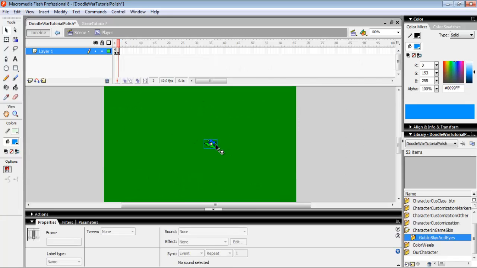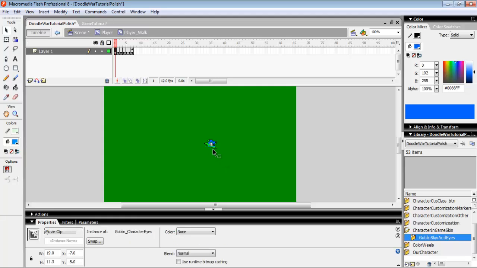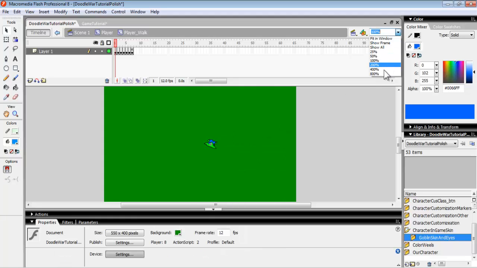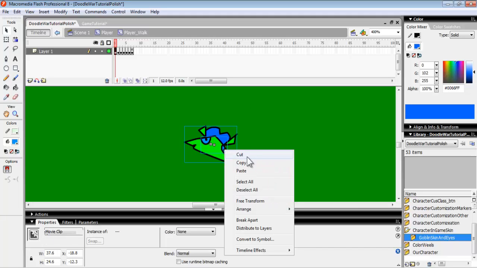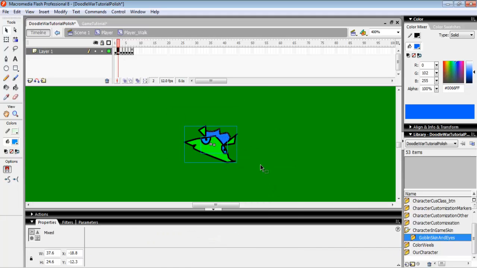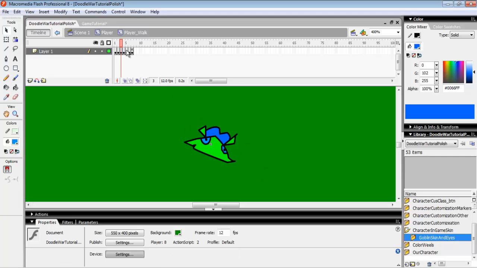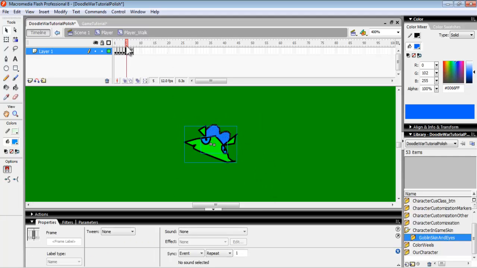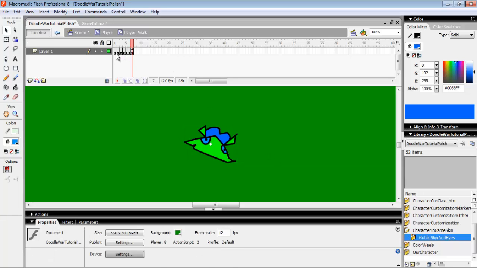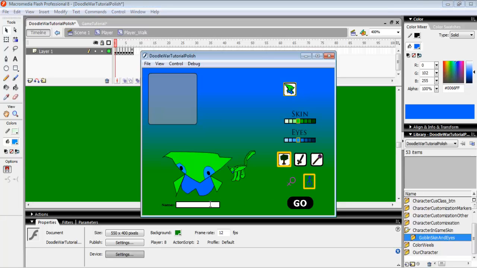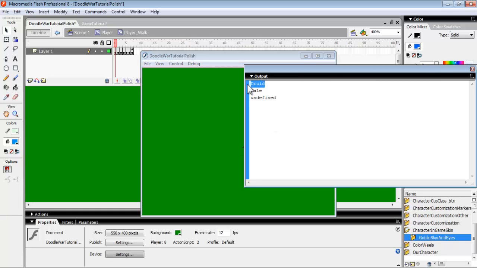What it'll be is we haven't put the symbol, the skin symbol, on that frame. So which frame doesn't have it on? Because one of them doesn't. Got a feeling it's this frame. It's not. It's weird. I'll just play it again. Okay, we've got druid male, then we've got undefined.